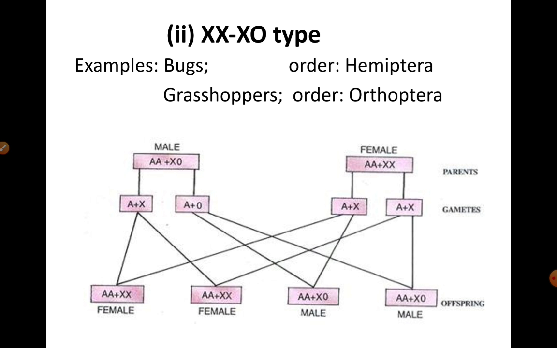And when the male haploid gamete containing no sex chromosome fuses with the female gamete, it results in autosomes plus XO, and it forms the male. So that is why it is called a heterogametic condition. These are the two instances wherein you observe the heterogametic males determining the sex of an individual or an organism.